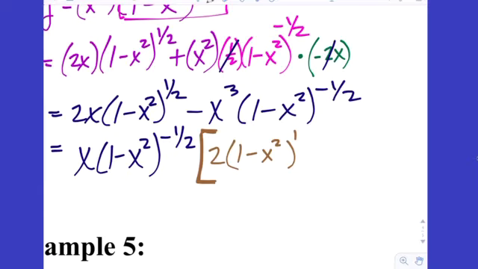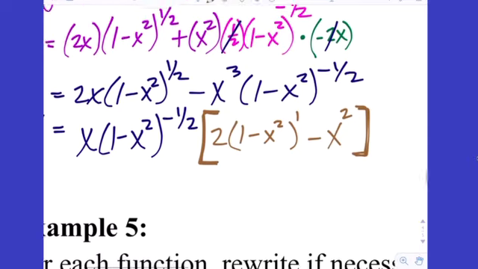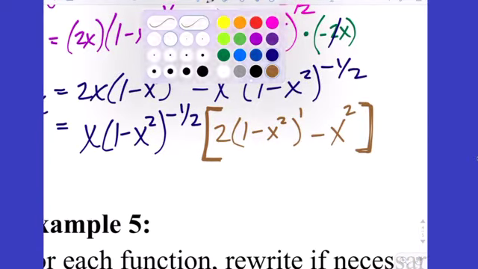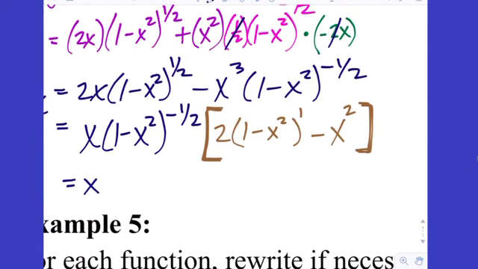And you could quickly test by redistributing. When you multiply this times that, you're going to add the exponents. Negative 1/2 plus 1 gets you back to positive 1/2. And then in the next one, we pull out an x from an x cubed. What's 3 minus 1? 2. Y'all do that pretty naturally. And then we take the entire factor away to the negative 1/2. So that's all that's left inside the beefy brown brackets. Now one more step, and I think we'll have it ready to go for fully factored version.